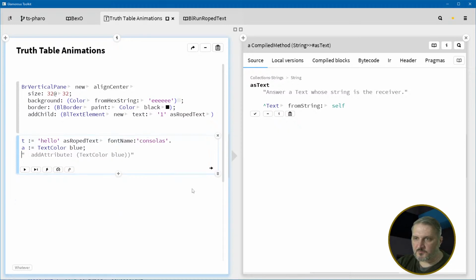Let's get rid of all this. And then A, not add attribute, but copying from the other window.